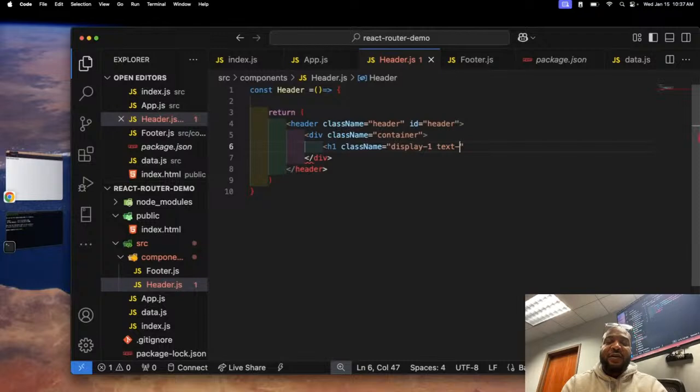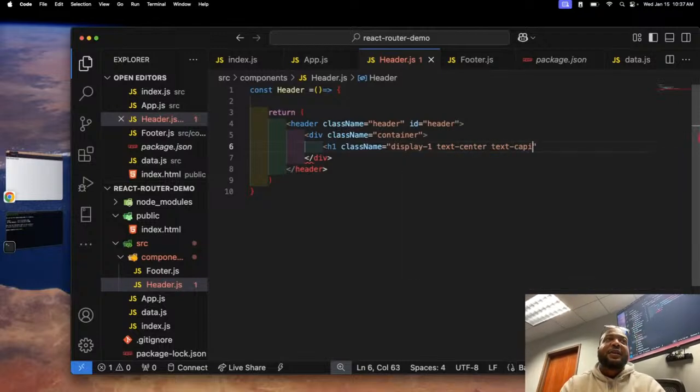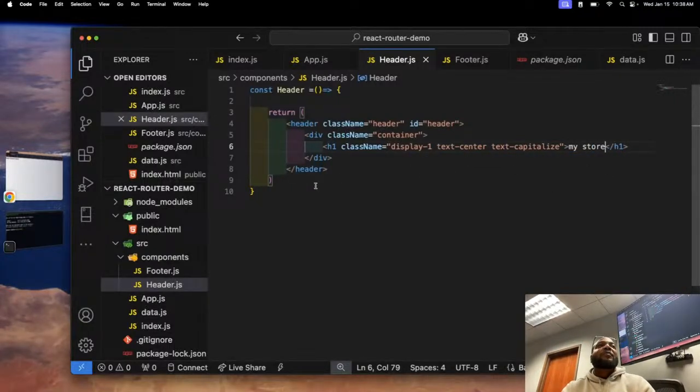I'll do text-center, I suppose, and text-capitalize. These things aren't necessary. It's just some styling, just to get it to look a certain way. And I'll say My Store. That's it for the header.